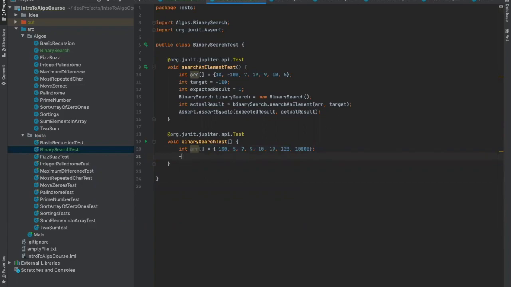So array, let's say target equals 123. Expected result will be 0, 1, 2, 3, 4, 5, 6.